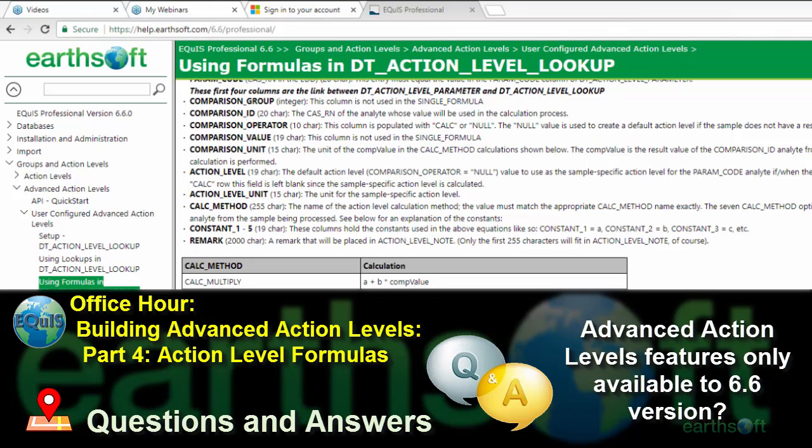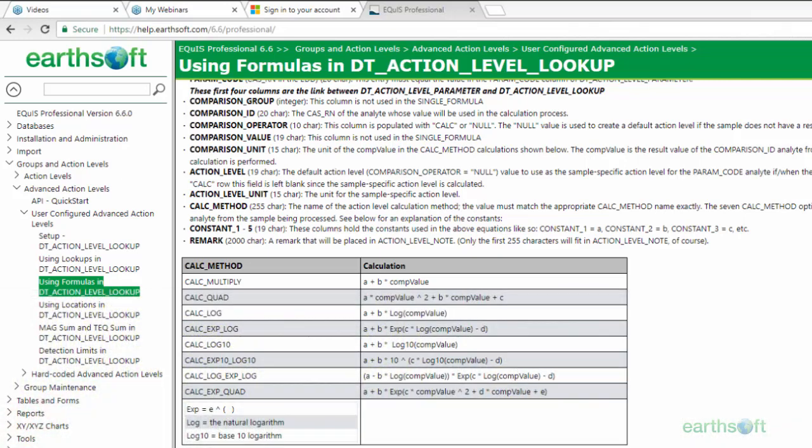Ping asks, are the advanced action level features available only in 6.6? Do you remember what version it was introduced, Jim? Well, we've had advanced action levels that are hard-coded, and you see in your help page there's a list of hard-coded advanced action levels.